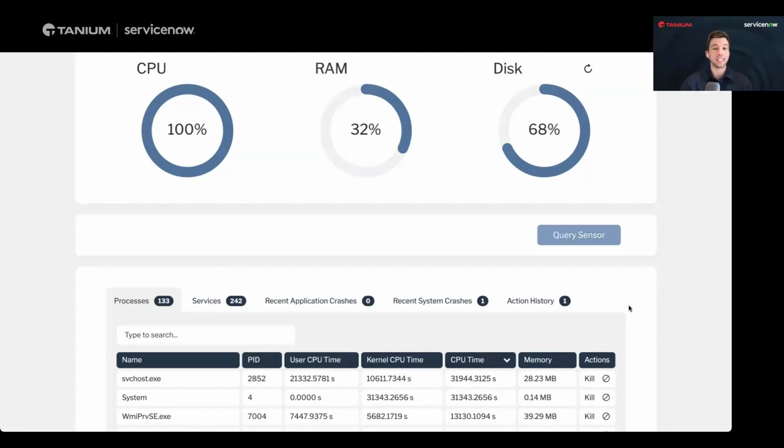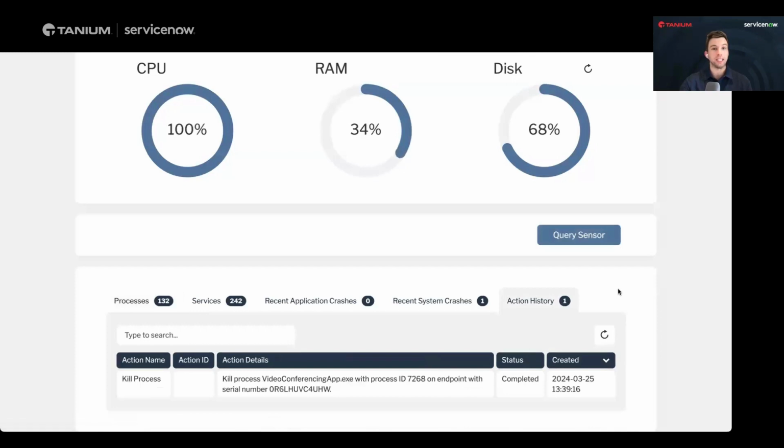Absolutely. And the nice thing is, our action history now tells us what happened. At this time, and this is a limited view of the action history, this is all logged into a table in ServiceNow that has a lot more information about who did it. But I have the context of everything that we have now done against this endpoint. And this action history is always going to be saved against the CIs. So if you go back a few days or weeks or months and you want to see everything that has been done in the history of a configuration item, it is there stored against that CI record.